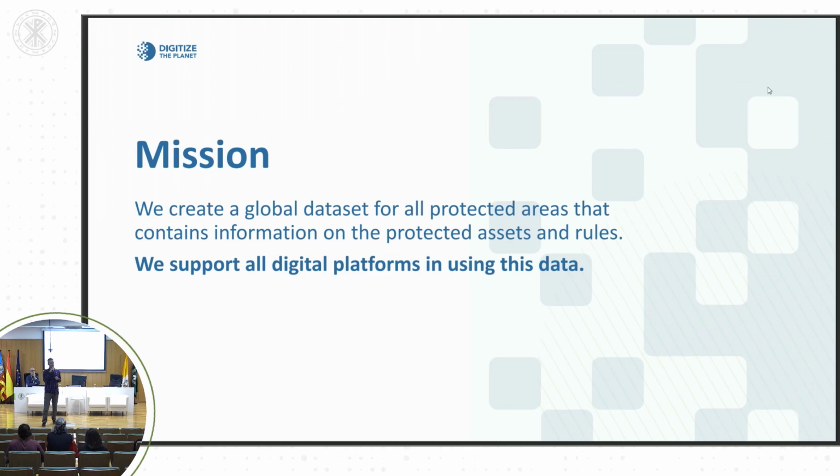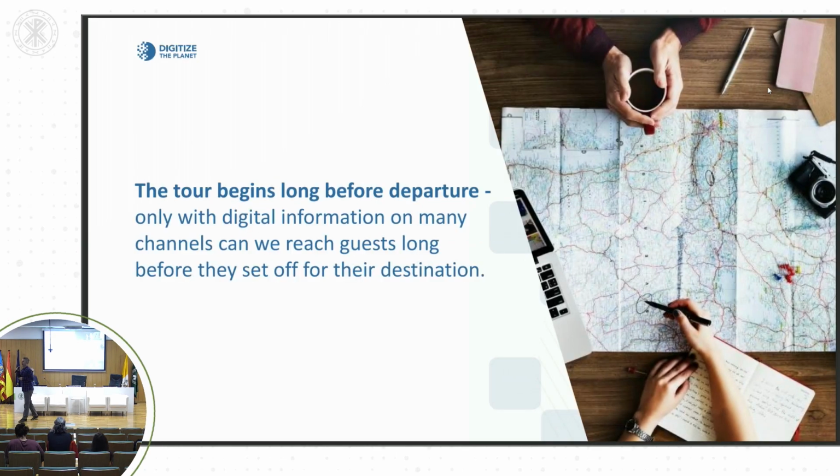We are creating an international machine-readable data set with all the information, the rules, also the purpose of protection. I will show it a little bit later. It's also very interesting. And the clue is that everything is open data. So you don't have to pay for using the data. You don't have to pay to use our technology. It's all open data. We are an NGO. We are membership-based, and we do our projects with our membership fees. And why is it so important to bring it to the digital world?